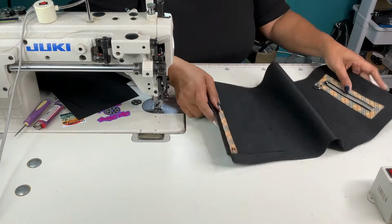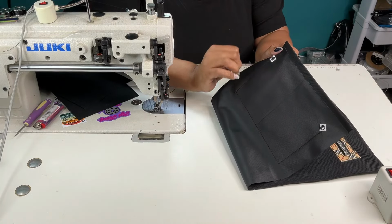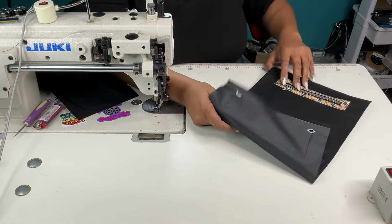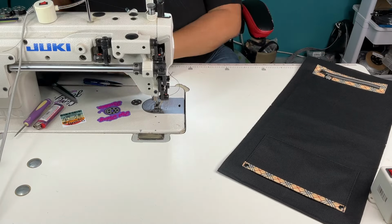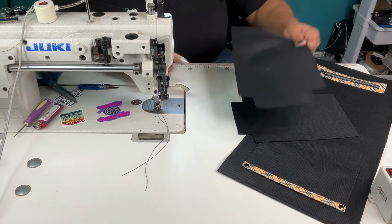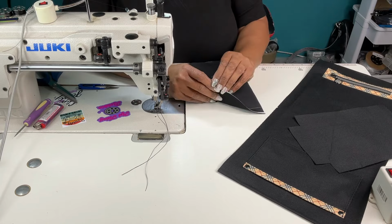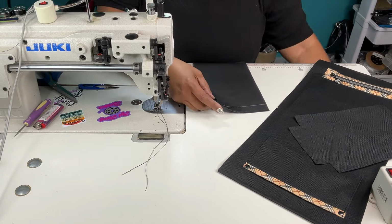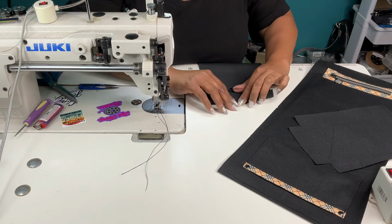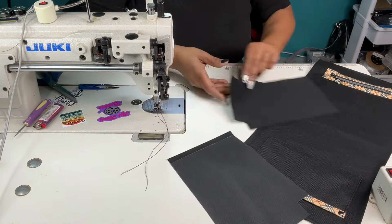Okay, so I have placed the rivets in my slip pocket, and I've also added a little Peltex on the back as well. So that's a pretty secure slip pocket. So now we're going to get ready to prep our side panels. So you should have your lining side panels. We've marked our seam allowance at the top and placed some double-sided tape. We're going to fold that raw edges down to the line on both of those. So just like that.